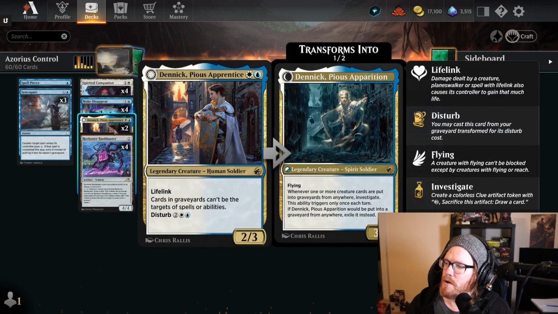Deathrite also makes an appearance in the deck, as he's a good card to have out on the battlefield, as there are a lot of things that target graveyards, and him being able to prevent your opponent from targeting things in the graveyard, I think, helps in the way the current meta is going, especially with mono black being what it is currently.